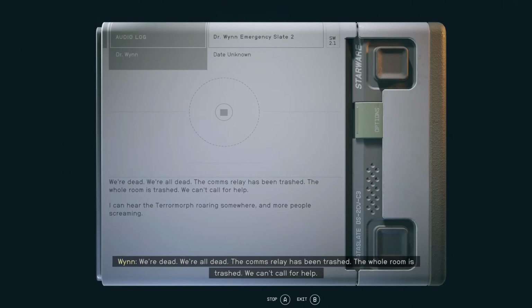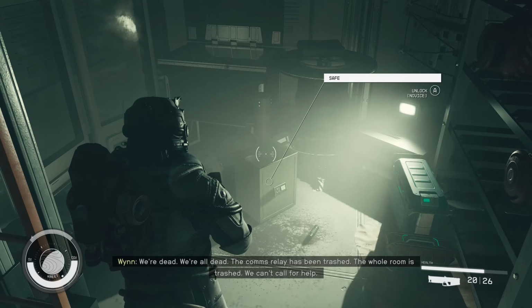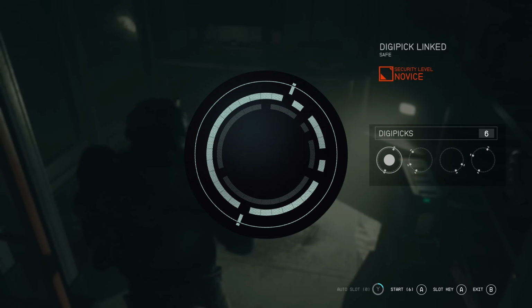All right. You're dead. We're all dead. The comms relay has been trashed. The whole room is trashed. We can't call for help. I can hear the terror morph roaring somewhere. And more people screaming.